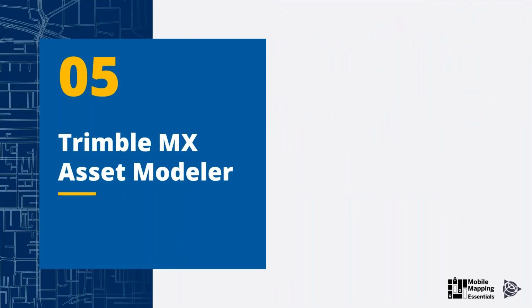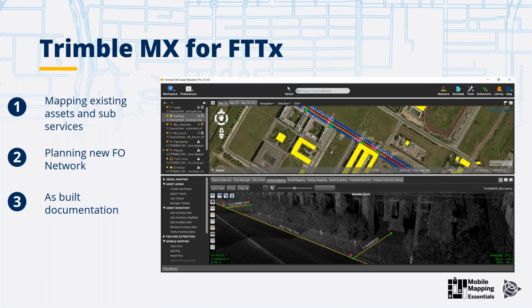Now, that was the part of the data acquisition, making use of mobile mapping, with the MX7 customer demo and MX9 specific cases. Let's see then how the data collected by this mobile mapping platform goes into our office software. The first software here is Trimble MX, which is very useful, for example, for the planning of your fiber optic network project.